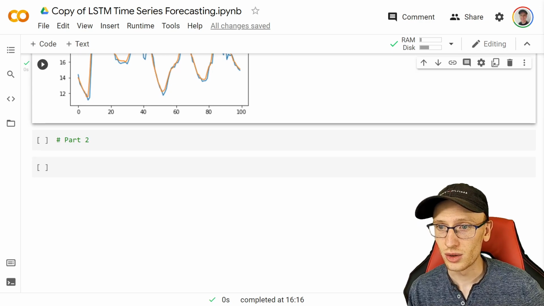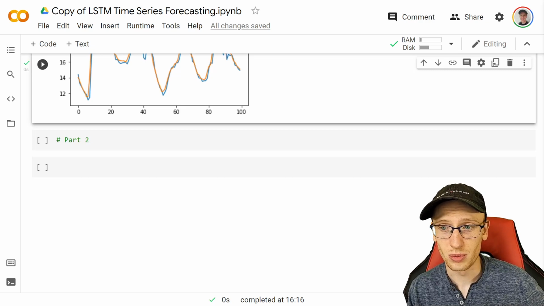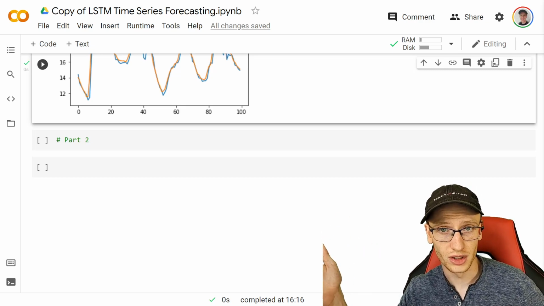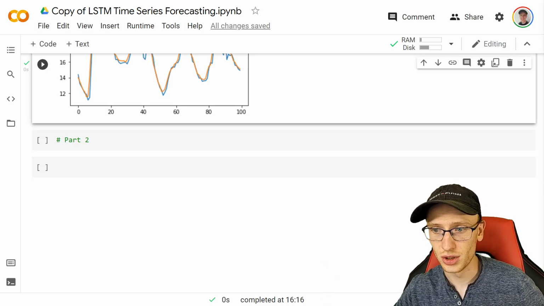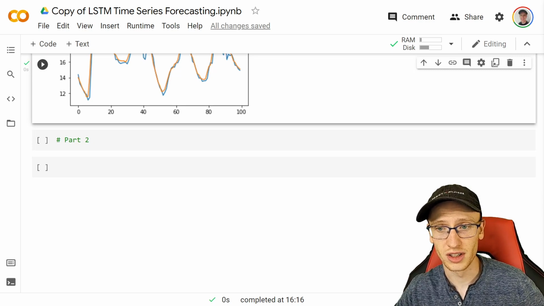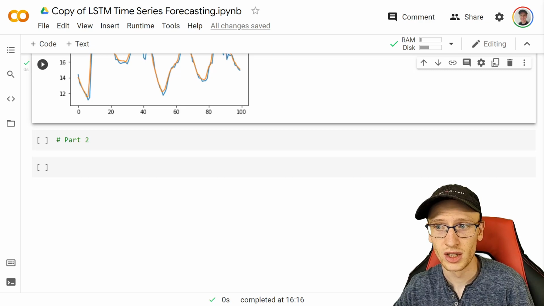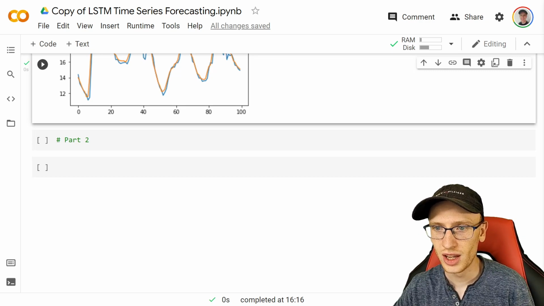I don't know why people don't associate LSTMs or CNNs with forecasting as much as they should, because they're a lot lighter weight, as in, we'll find out, there are a lot fewer parameters that you have to learn here, which can make your model a lot faster, both in training and at inference time, how quickly it can predict. So a lot of interesting things to think about in this video, and we are going to cover a lot of them. Let's get started.